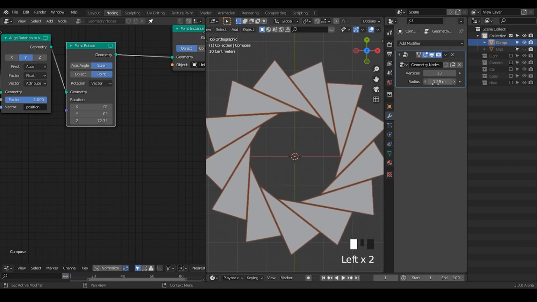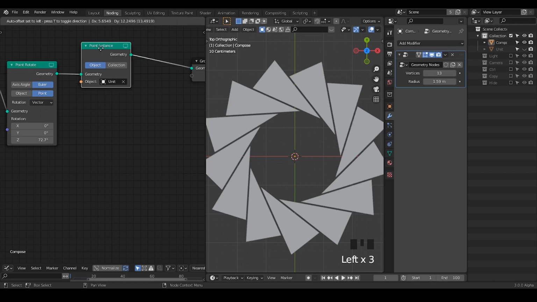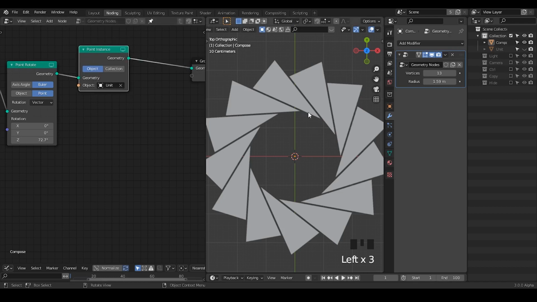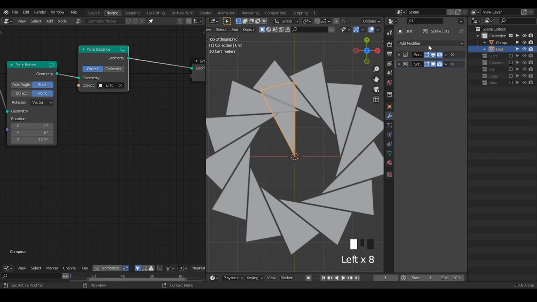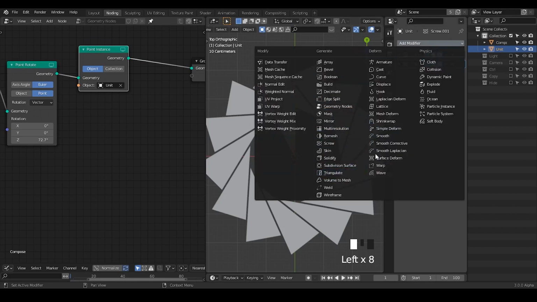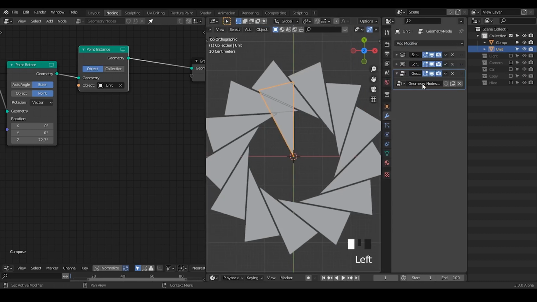And this is also a tricky part, because you need to decide which part you deform. You can deform everything after the instance, but in that case the evaluation will be very difficult. So I would do everything on the original mesh. So let's create a geometry nodes modifier. This is the second node tree. Let's just call it unit manipulation. It does not really matter with the name. And just name this as compose.